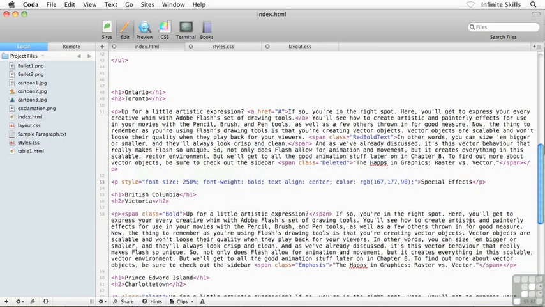I'm going to flip back over to my code here, and I'm actually going to specify a fourth value. So it's going to be RGB, and then after the B, I'm going to throw on A for alpha, or transparency. So the first value is red, then green, then blue, and then I'm going to throw on a fourth value for the transparency setting, okay?